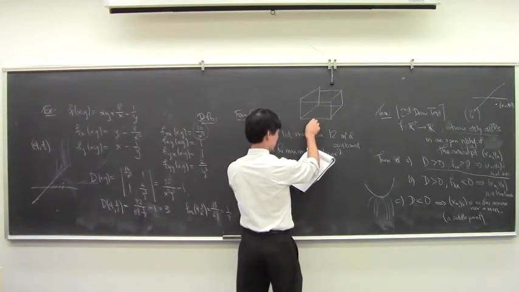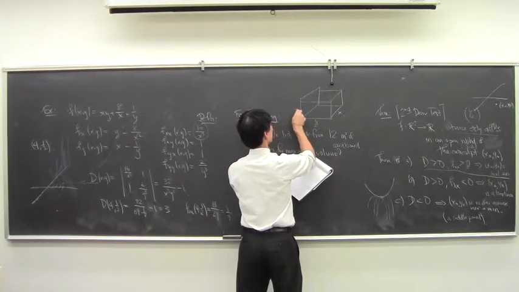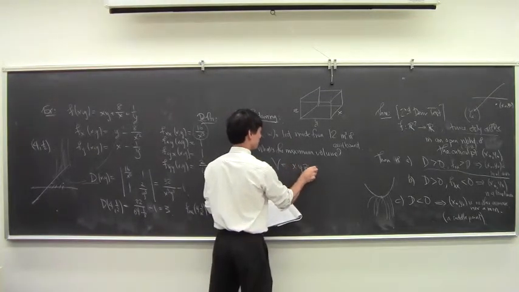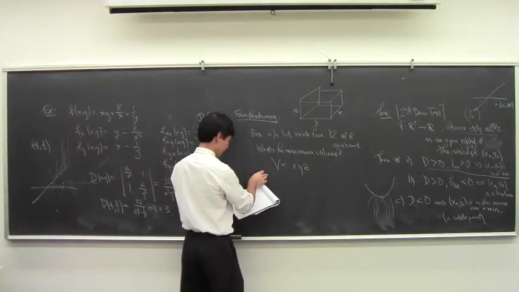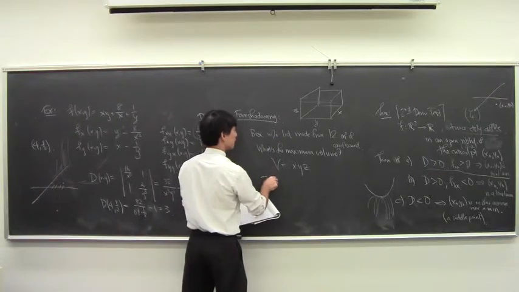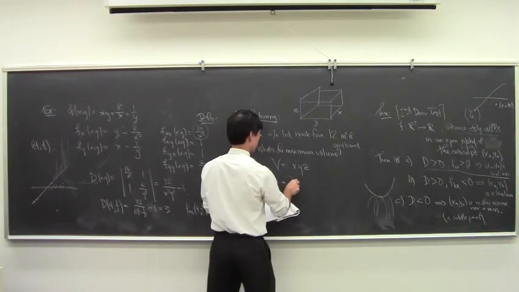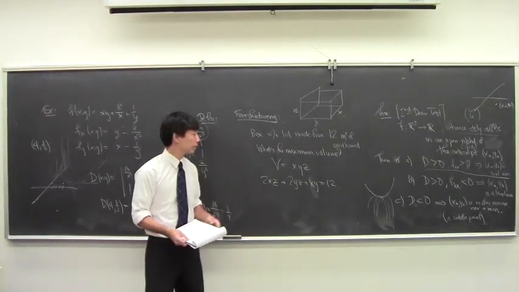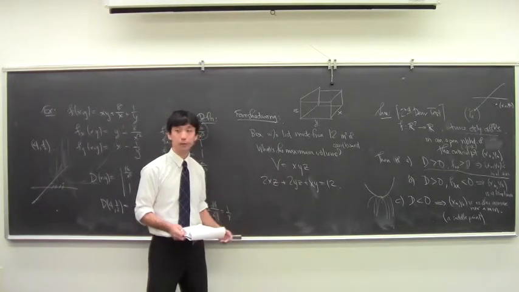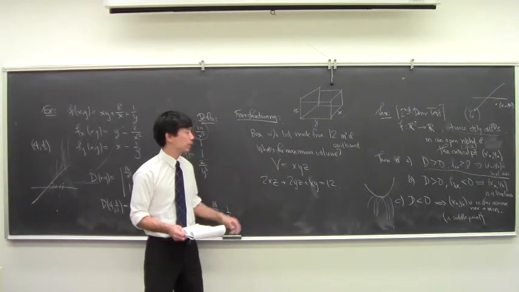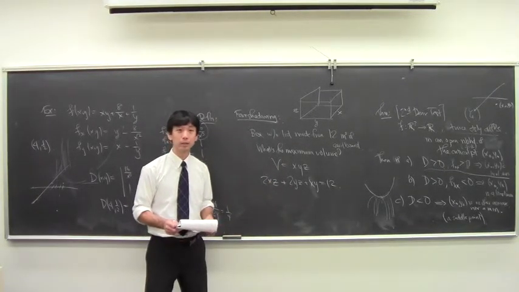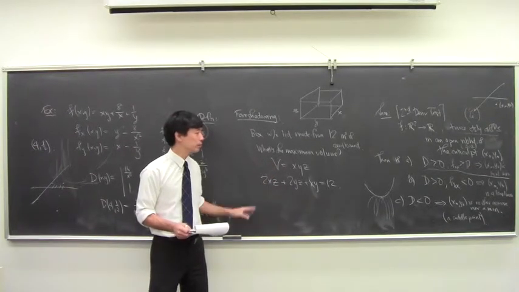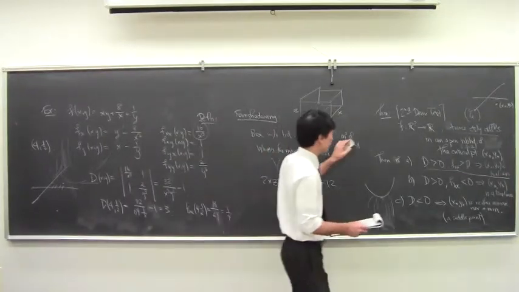Let's call this thing x, y, z. Right? Length, width, and height. The volume is, of course, xyz, and it's what you're trying to maximize. And we know that 2xz plus 2yz plus 2xy is 12. Right? That's the amount of material that we use has to add up to 12. And we're trying to maximize V, which is xyz. Okay. So this is a 3-variable problem, and it also has this constraint on it, which makes it impossible to deal with, or at least tricky to deal with using what we know at this point.